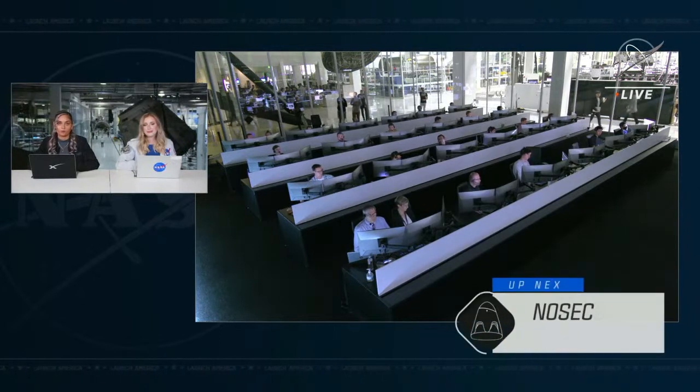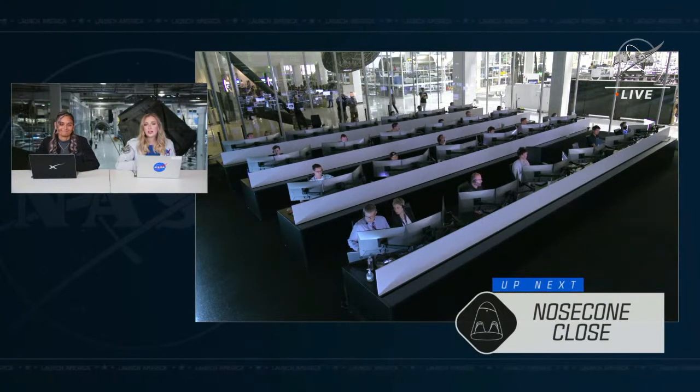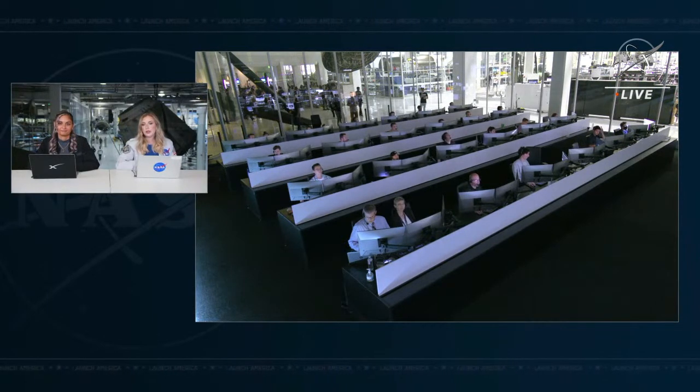Awesome news. Nominal deorbit burn. And also heard the call out that the nose cone procedure is going to begin. So in the background, Dragon is currently inhibiting those forward bulkhead Draco thrusters that we just used to complete the deorbit burn, ensuring it's safe to latch the nose cone shut for reentry.